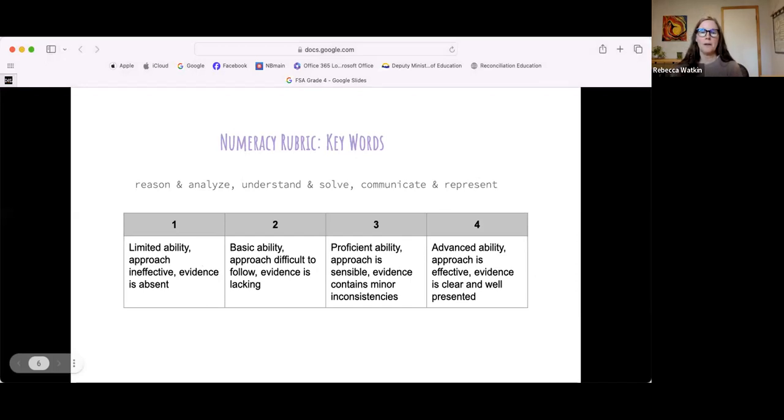What are your thoughts? If you haven't scrolled ahead to look at how this one was scored in the exemplar package, tell me what your thoughts are and why for this example, which again is, I just want to make sure, exemplar 5, question 1 in the grade 4 numeracy. What do you think this one should be scored?